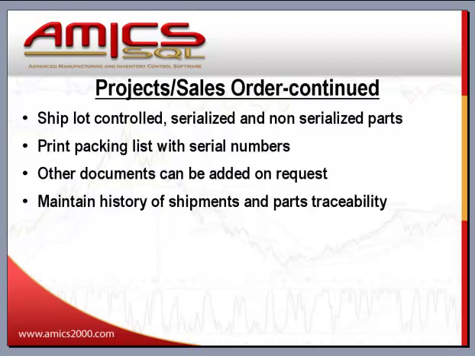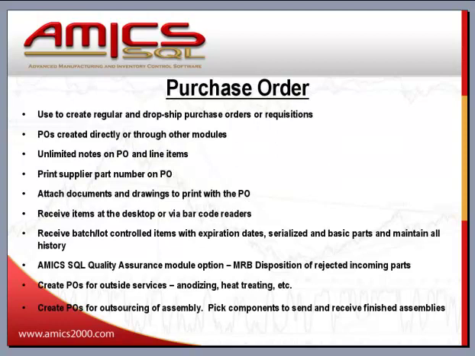You can ship lot or batch controlled, serialized, or basic parts. The system will print packing lists with serial numbers or lot or batch numbers. Any special documents can also be printed at the time of shipment, including a bill of lading, DD1149 or DD250. Let us know if you have any other special document requirements. And finally, Amex SQL maintains a complete history of shipments to complete the parts traceability cycle.